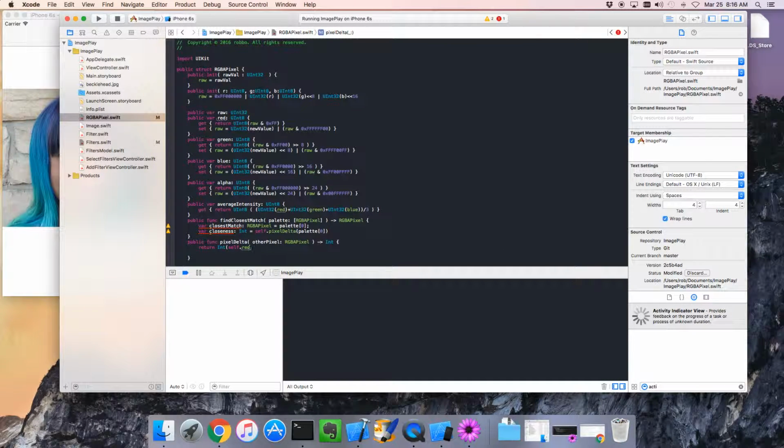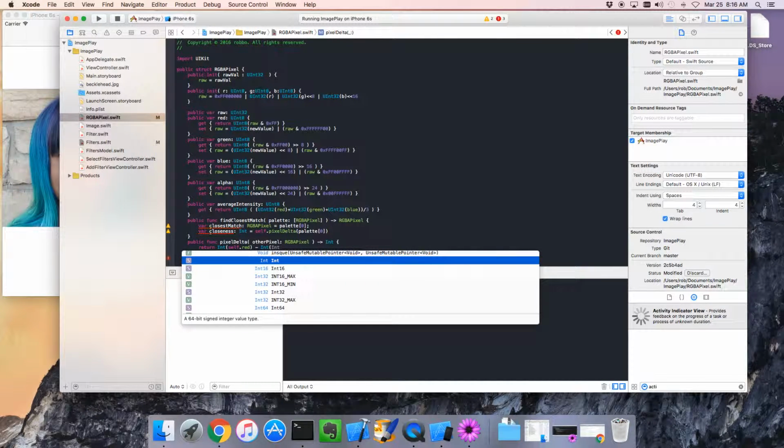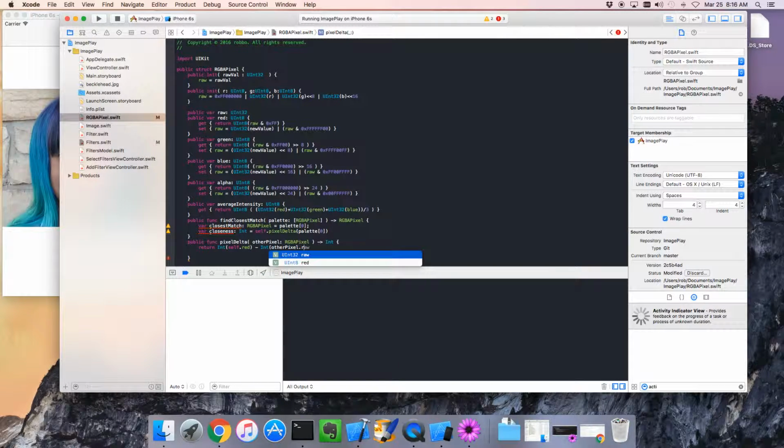And there's a reason why I'm casting it to an int. I'm going to subtract int other pixel dot red. Okay, and then take the absolute value of that. And that's the reason why.